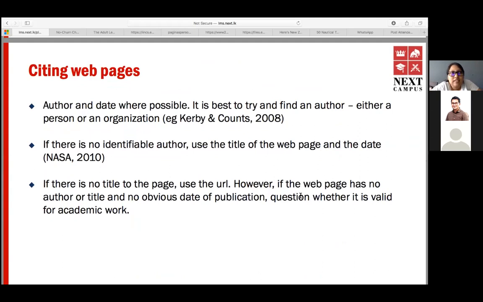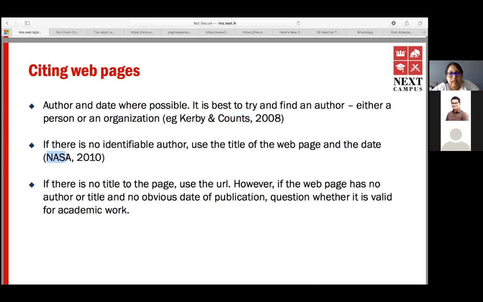Now, one of the biggest things that we face is, let's say you're writing about the repercussions of Corona, and no journal articles have been written yet, I think. So you'll have to cite a web page. Let's say from Forbes to CNN to Economist, you're referencing something that you read online. Now, when you are citing something from a web page, just like for a normal citation, you have to have the author's surname and the year that it was published. Sometimes, when you read something, you will not find the name of an author. If it's there, it's amazing. If it's not there, use the company that is publishing it. Let's say you're reading something from Forbes and it's written by Forbes. They haven't given an author's name. Then just put the name of the company, the name of the person who owns the website.